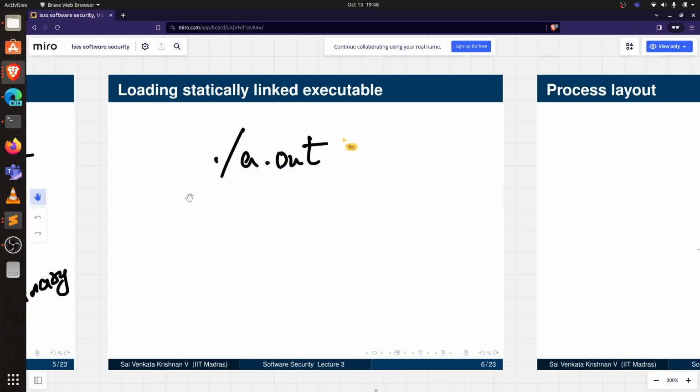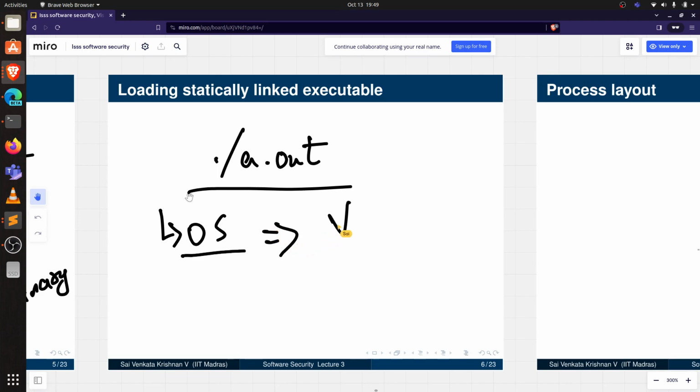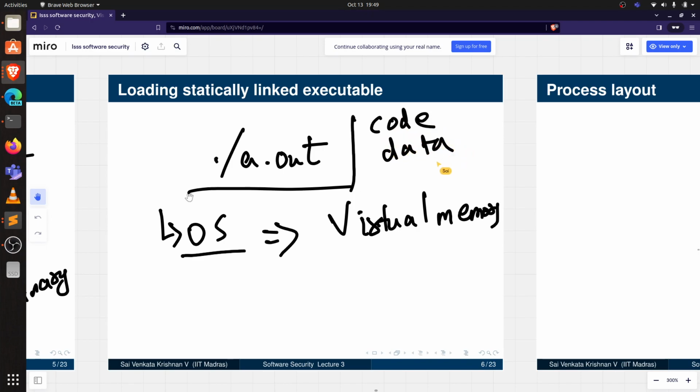Once you finish this static linking stage, when you execute this statically linked binary ./a.out, what happens behind the scenes is you first invoke the operating system, and this operating system will set up a virtual memory. This statically linked a.out executable has a code section, a data section, a stack and so on.